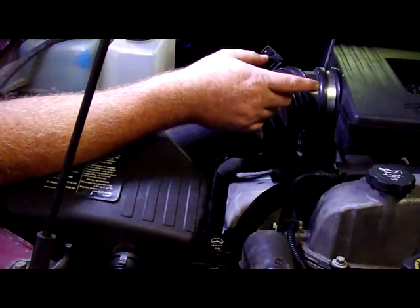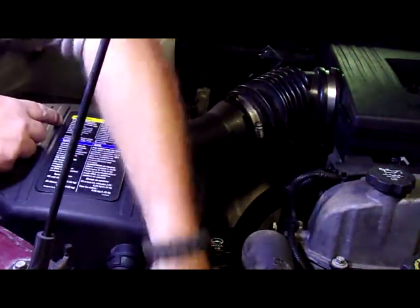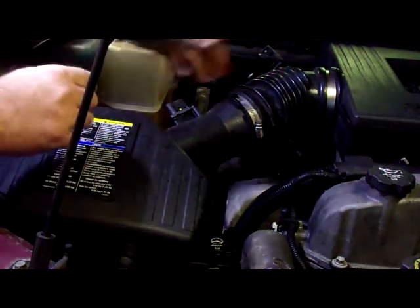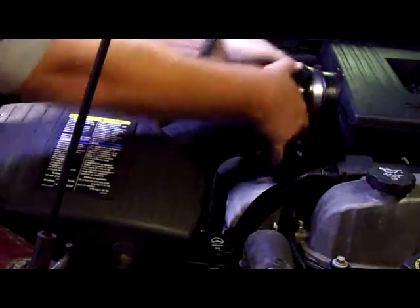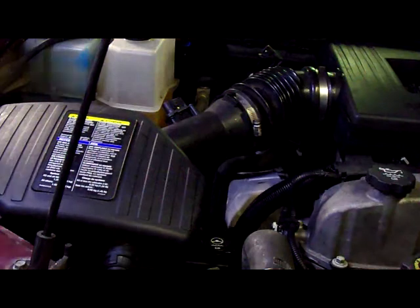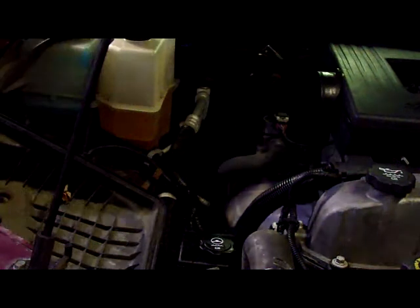The reason behind doing this is that the dipstick tube actually had broke. If you look back, I'll stick a link up here in the corner, the video I did about replacing the TCC solenoid. I had to replace it again because the solenoid was failing, and I had to take it out and redo it. And I'm going to have to get a new air filter.